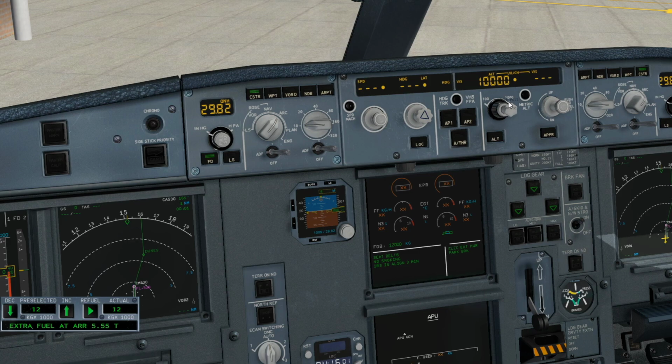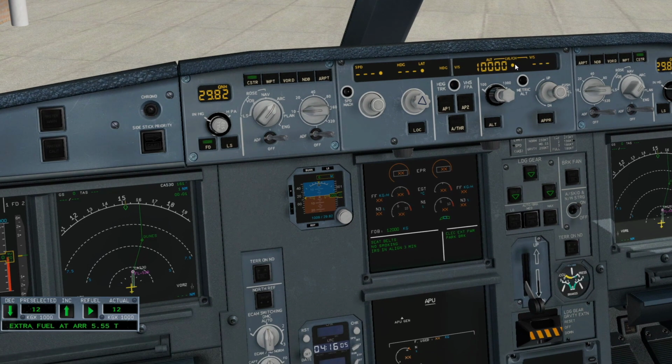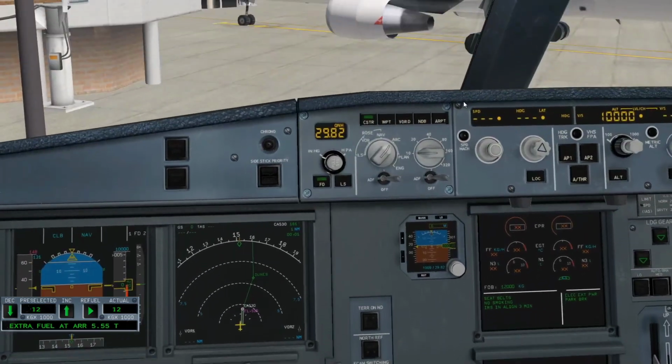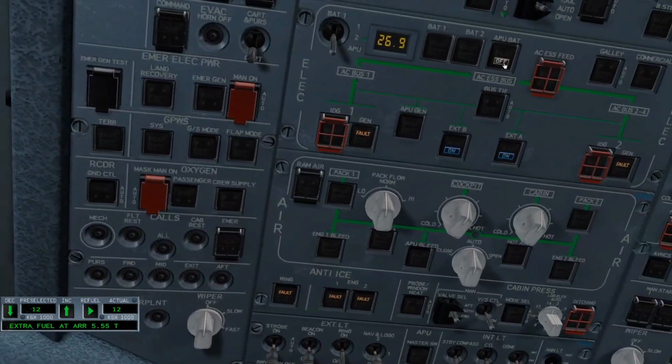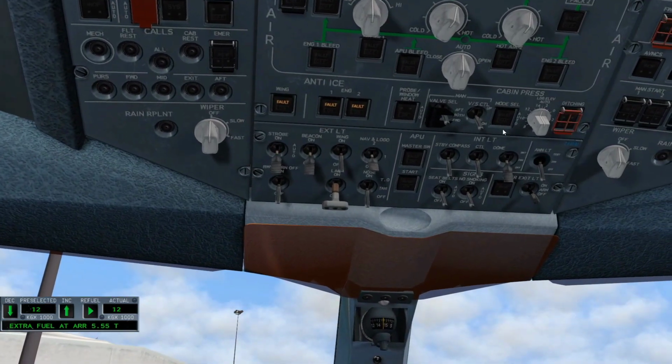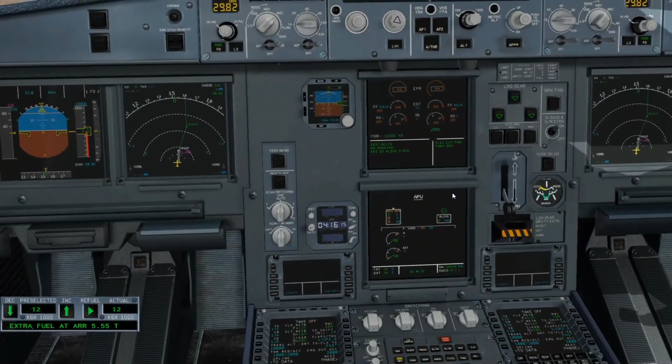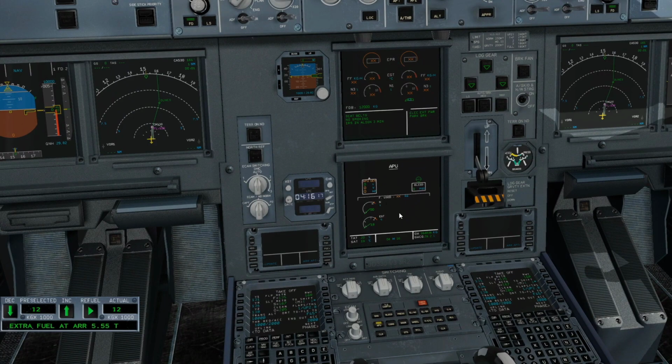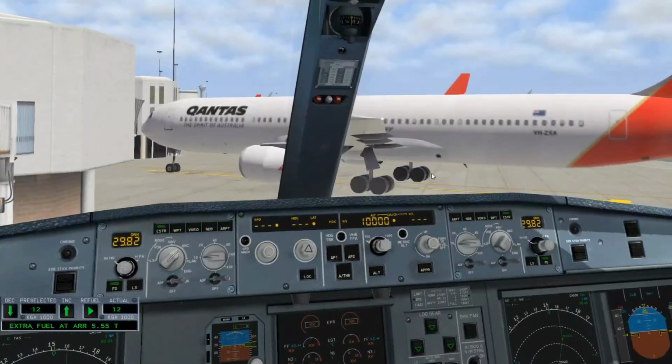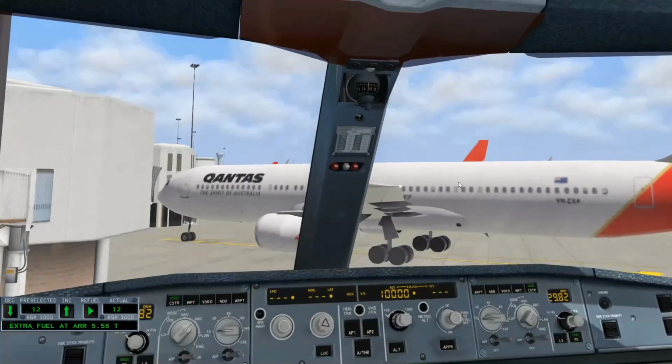And let's go 10,000 for the transition altitude. Just push it in. And 3 minutes until alignment. And APU master switch. Should get a message, flap open soon. There we go, and now we can start the APU.